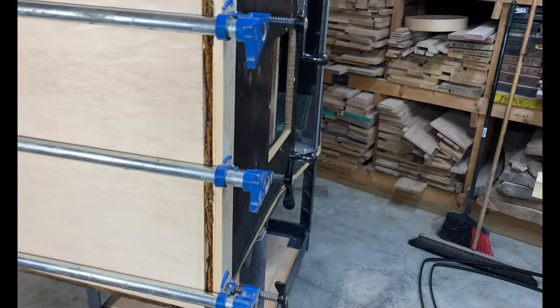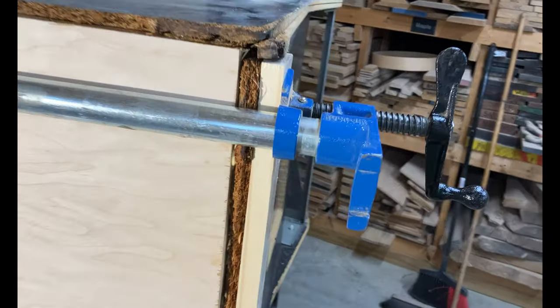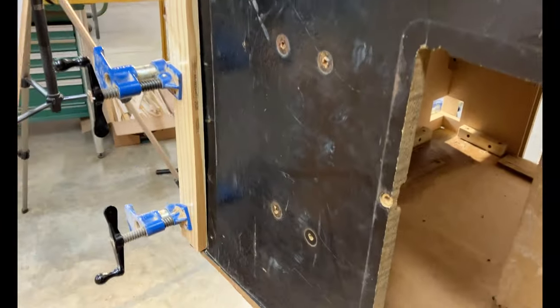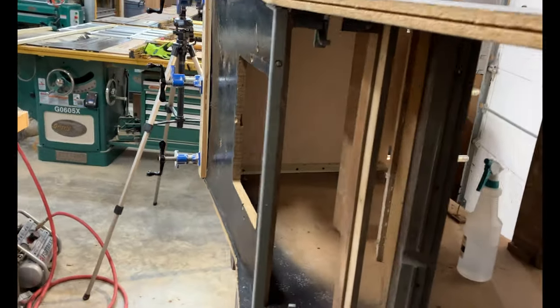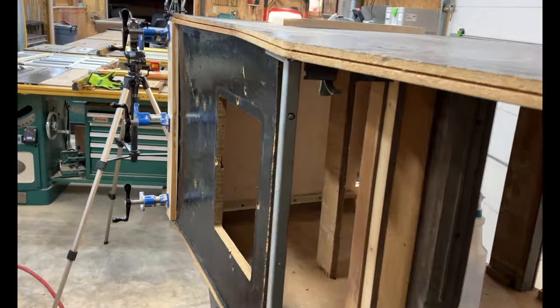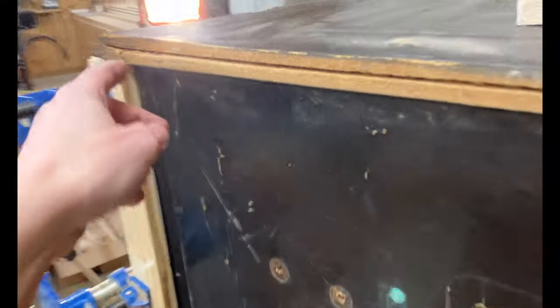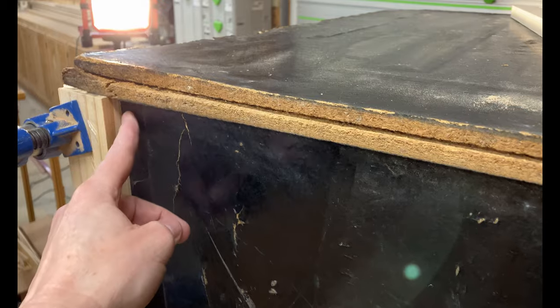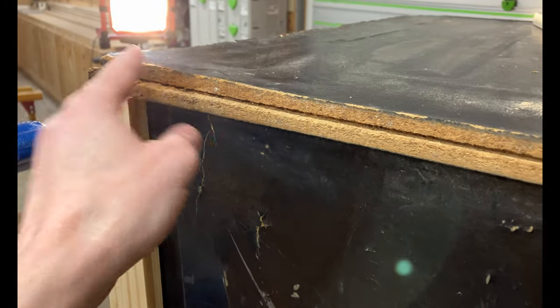Now I've been cranking down on it a little bit at a time, and it didn't take long. That is already looking much better. If we go from the other side, we can see this really straightening out from this view. I guess the further back I get, the better. But it's looking better. We've still got this channel to punch back in up here, but I want to do it separately because it's going to stick out a little more than this does, so I had to have the pressure on this and not that.